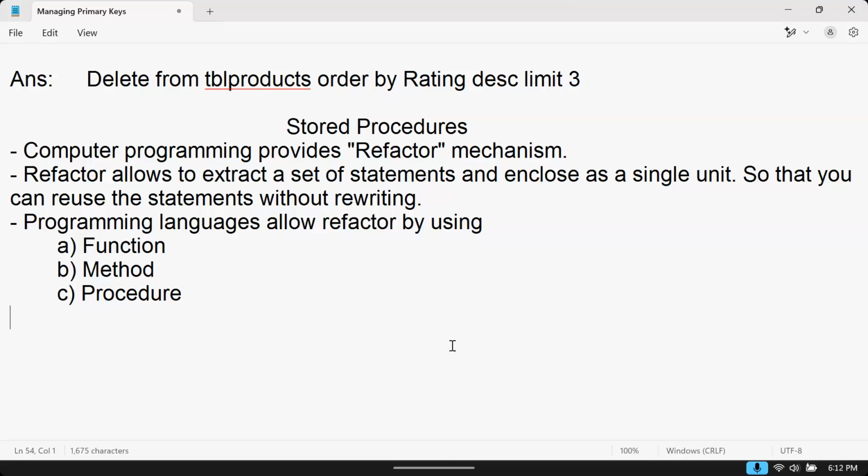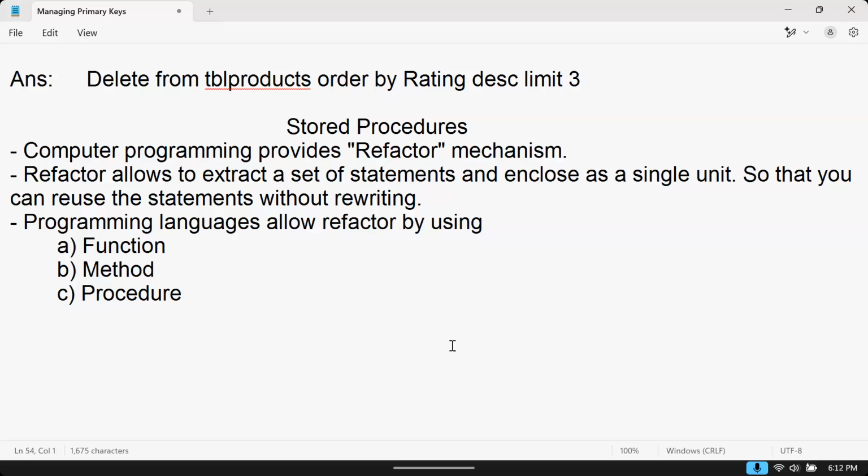A function is intended to return a value. Suppose you use sum, average, count, min, max from the last session. What do they do? They return the count, the average, a value. That means they are not methods, they are all functions.